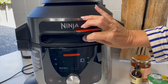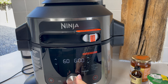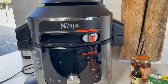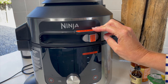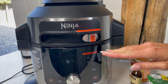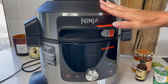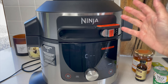Making yogurt is really easy — it's just a little time consuming, but you can walk away and carry on with your day and the Ninja will do the work for you. Switch over to the yogurt function; it says 'yogurt, eight hours.' Press start and it'll show 'boil,' which means it's heating your milk up. I left the lid closed because that way it heats up a little bit quicker — it probably took around 20 to 25 minutes.